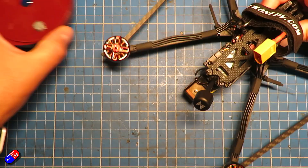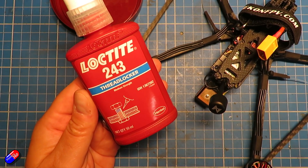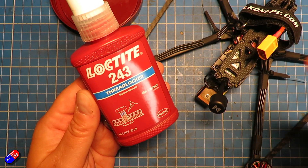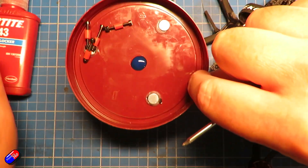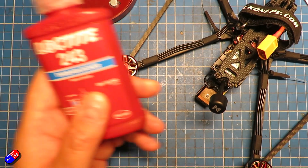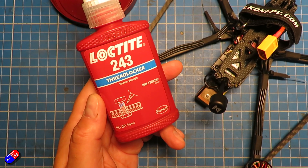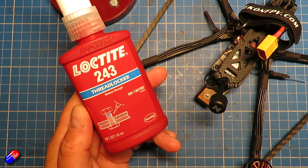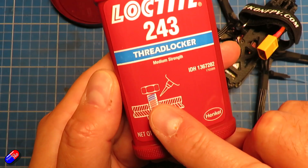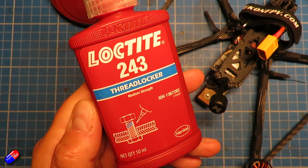You don't need to use thread lock if you are screwing a thread into plastic, and be aware that some plastics don't like thread locker. However, modern nylons don't care, so most of the stuff on a quadcopter is going to be absolutely fine. But if you're using lots of 3D printed parts, use the trick I showed you — just cover the last three or four threads with the thread lock, wipe it off with your finger so it's just sat in the recesses of the threads, wipe your finger off on the paper towel, and pop it in. Hopefully that's useful for those new to thread locker. You do not have to bathe the entire model in thread locker — all you need is that little bit, just as it shows on the packet, and that will be enough to make sure those nuts and bolts won't come loose due to vibration.